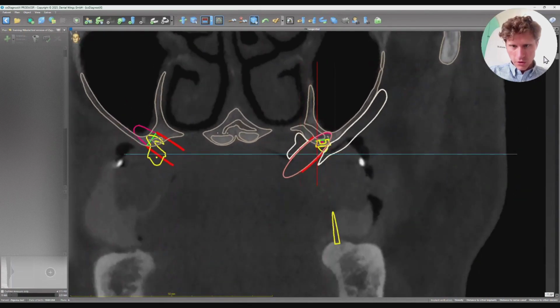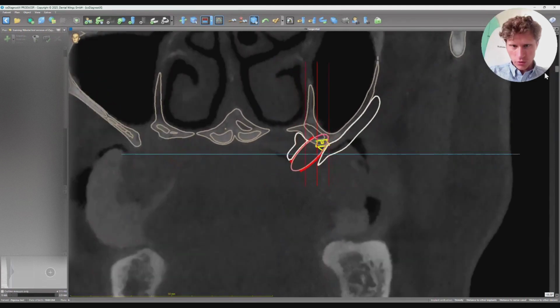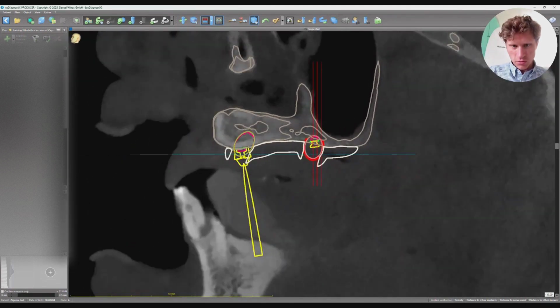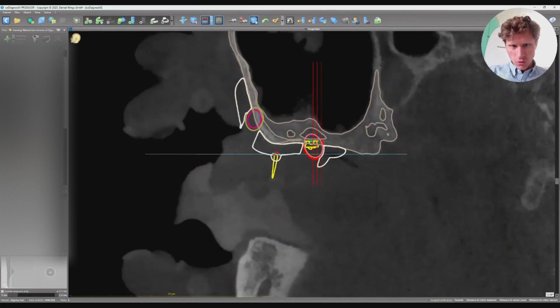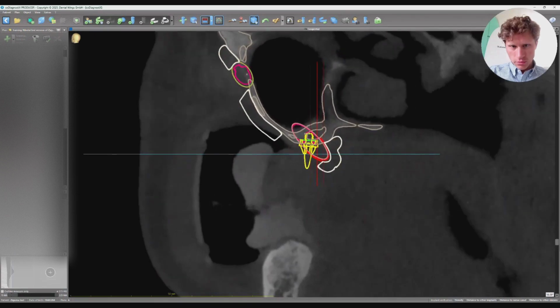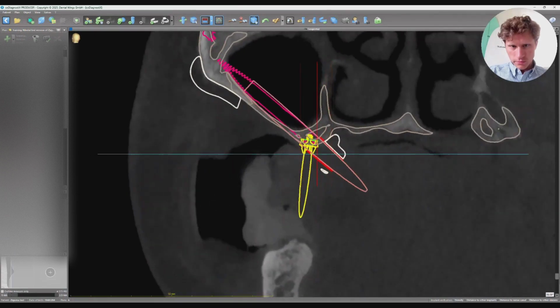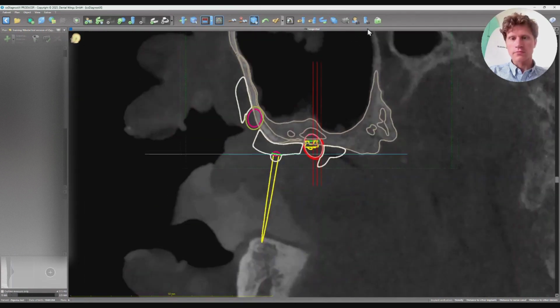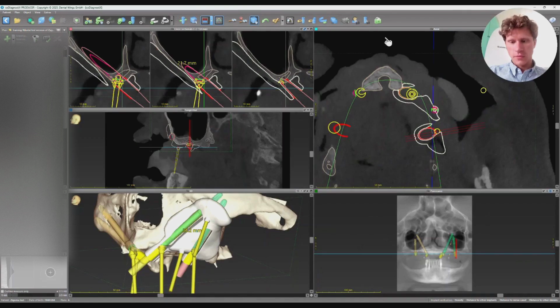Nothing goes inside of the bone because the reference was our last position. And that was the way to create zygoma surgical guides.